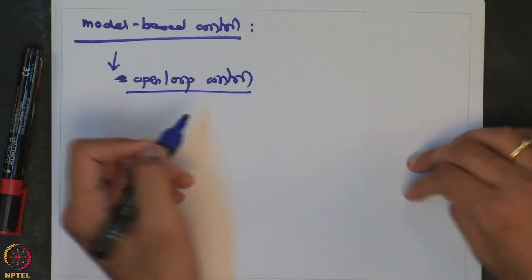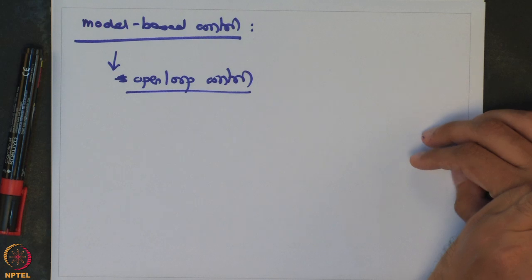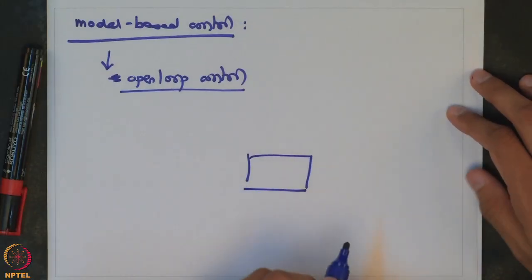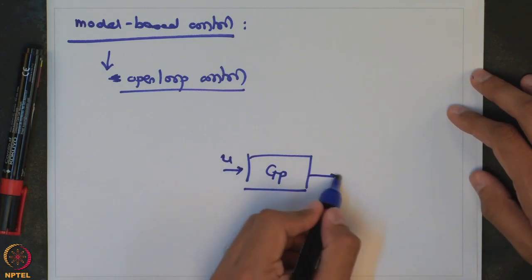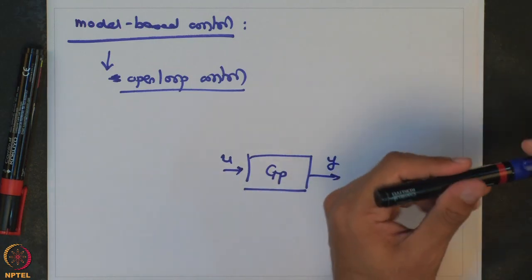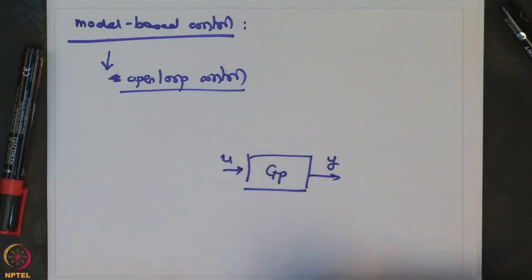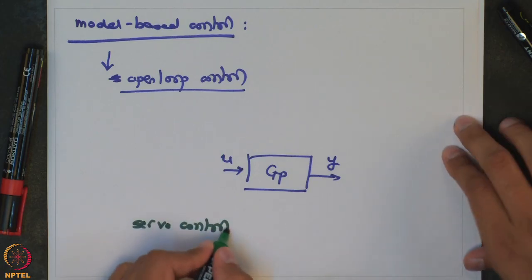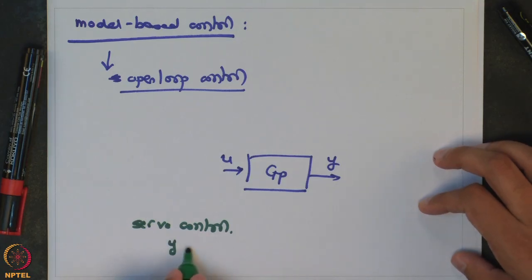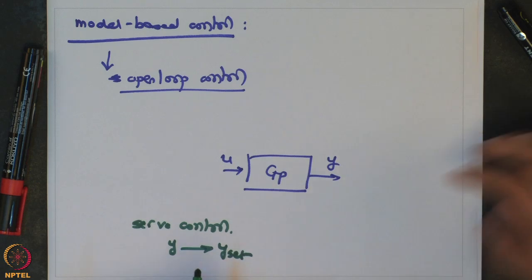Now, if you want to contrast it with PID control, that is a closed loop control. You had a very nice closed loop between the controlled variable and manipulated input. Here you will see that that is no longer required when you want to do a simple model based controller. So, let us say this is your process which goes from U to Y, and I want to look at the servo performance of this, or servo control. So, I want my y to go to a value of y set.